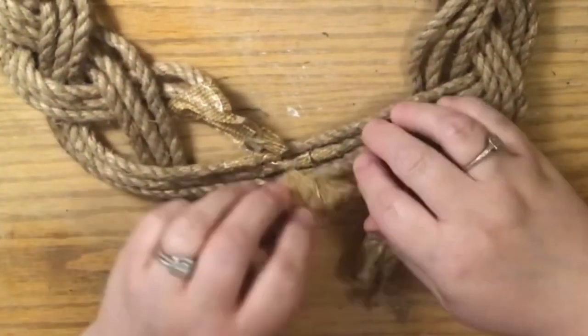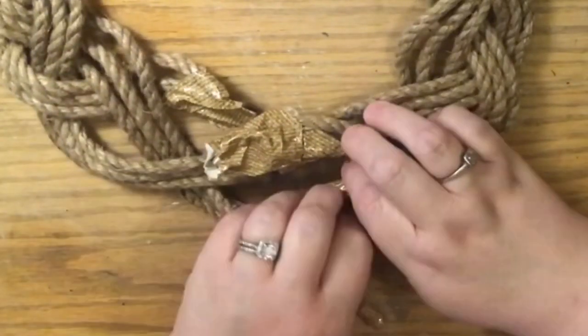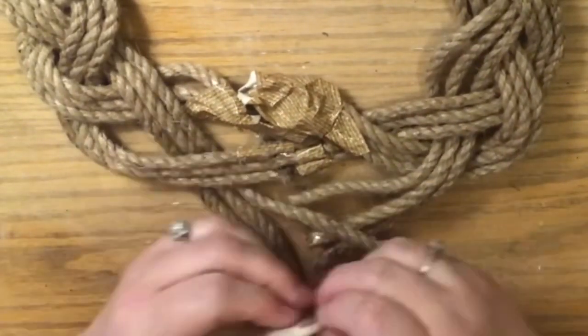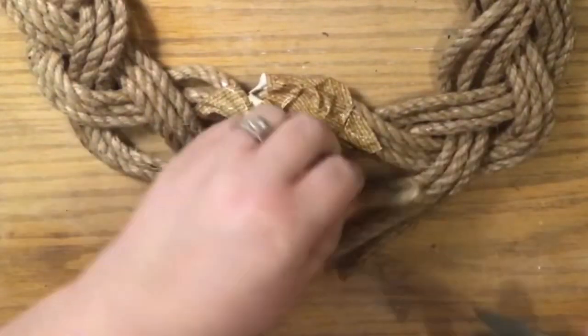And then you want to repeat the same thing. See how my braid has gotten a little looser there. You just want to make sure that you tighten it before you do your trimming to make sure it fits perfectly, okay? But as you see in my finished product, that once you put a bow on that area, you don't really notice it.